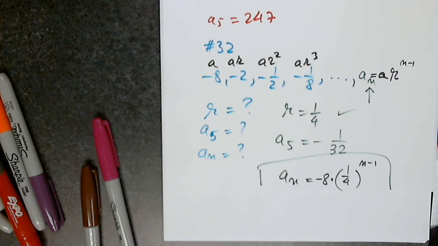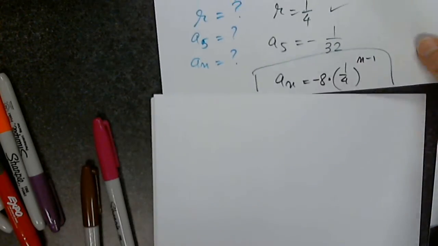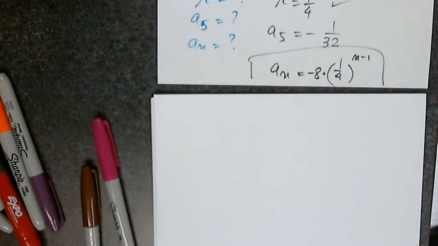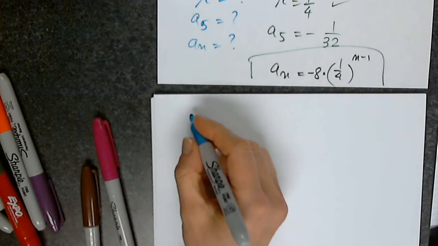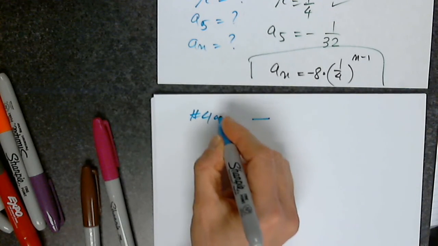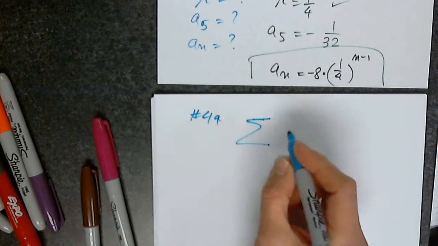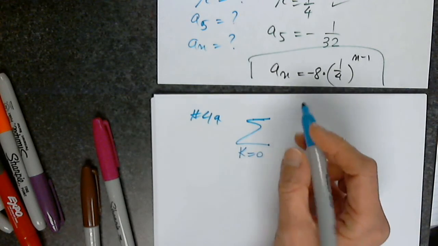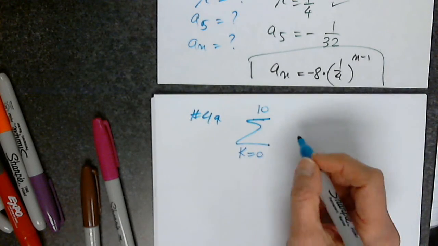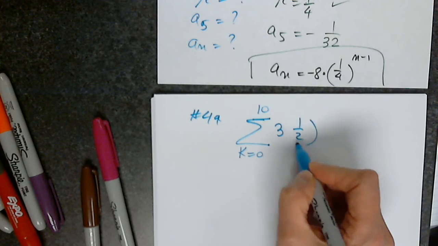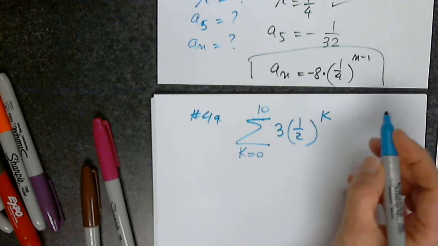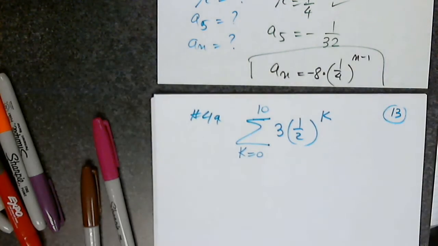Now, the last thing that we have to look at, let's find the sum and then the partial sums, and it's done. So let's look first at defining the sum, like 49. The sum from k equals 0. Now they put k in there. 3 1/2 raised to k, and let's do this with a graphing calculator.